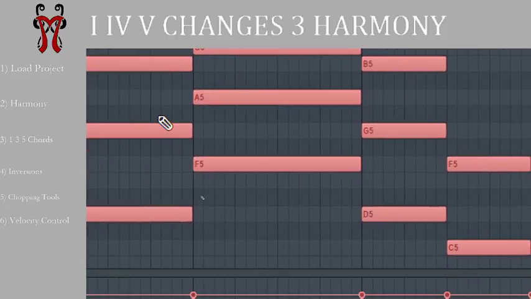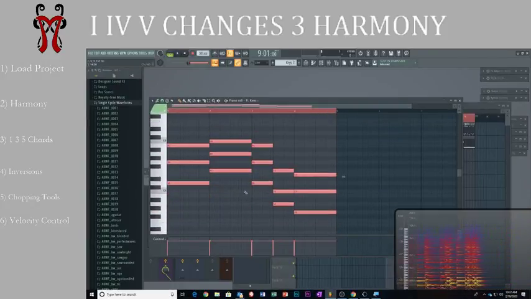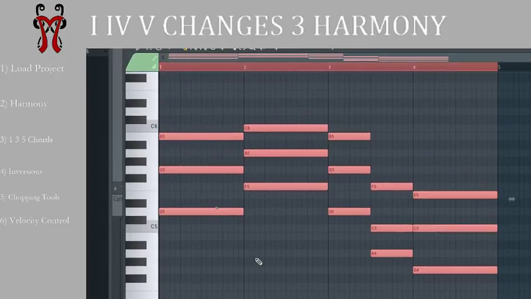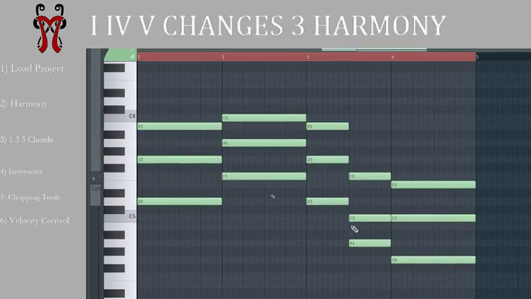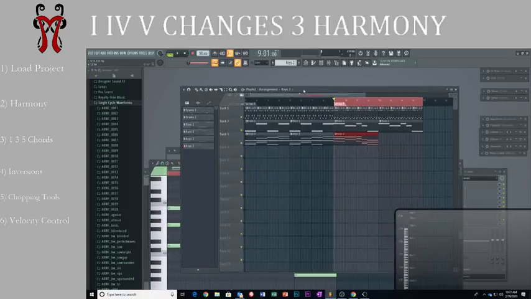And even though these notes look like they're much different and they're spread out and there's a whole bunch of different chords that are happening here, yes, they're different chords, but really they're the same notes. They're just the same exact notes. They're the 1, the 3, and the 5 of each chord, and we're just moving them around, changing what octaves they are so we can get different sounds out of them. Let's hear how this production sounds now that we've added some harmony.